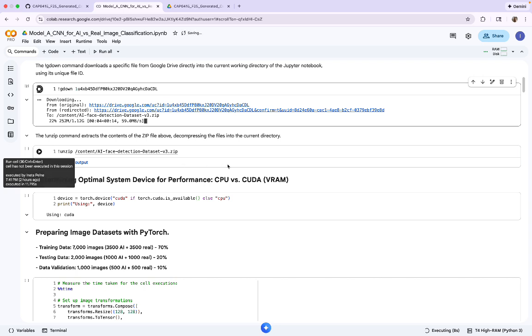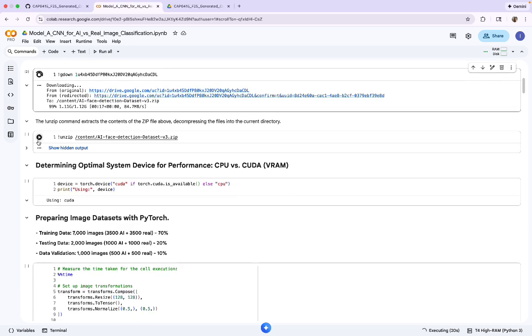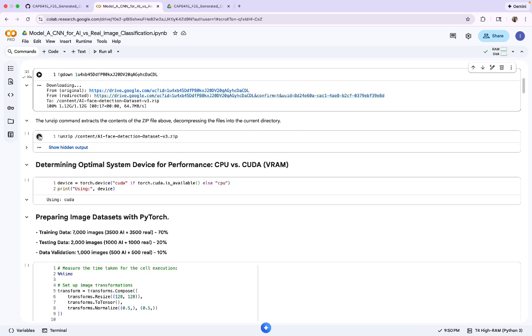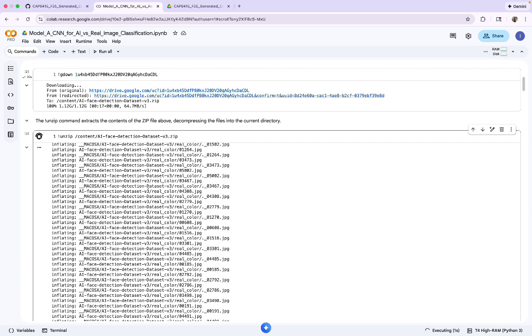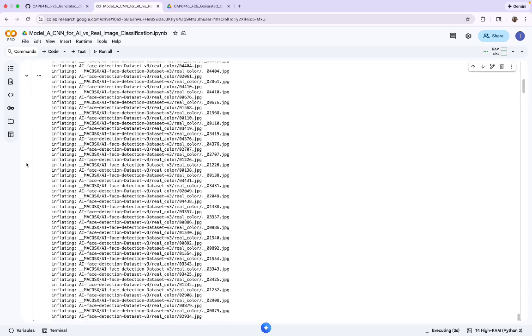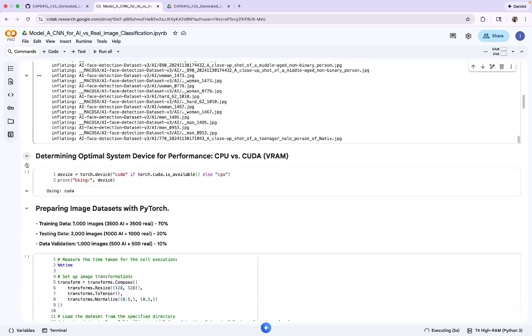Even though there are 10,000 photos, these two functions are doing it really, really fast. So this is almost halfway through. Almost there. Now we unzip those photos. That's very fast as well.